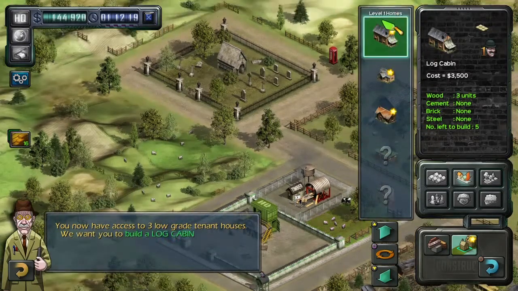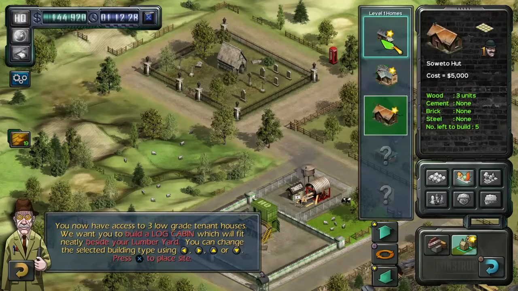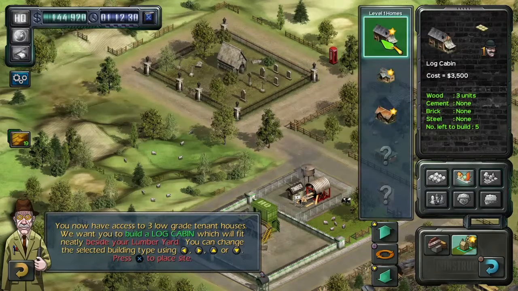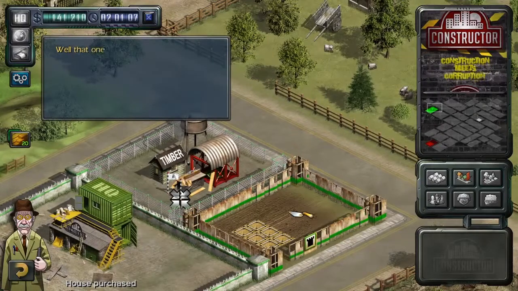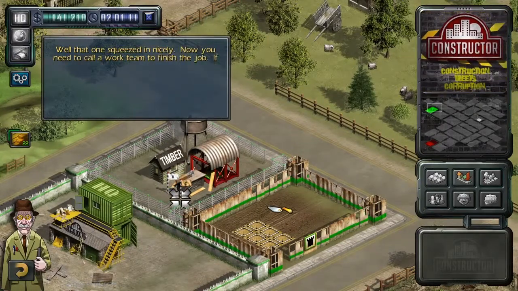We want you to build a log cabin, which will fit neatly beside your lumber yard. You can change the selected building type by using the directional buttons. Press the X button to place site. Well, that one's squeezed in nicely. Now you need to call a work team to finish the job.